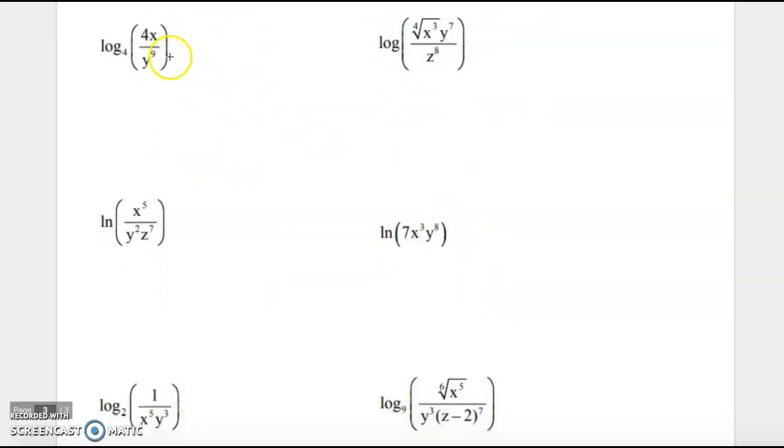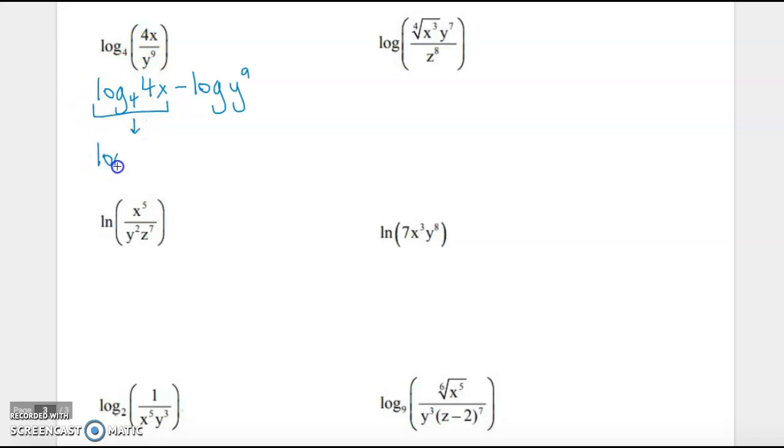All right, and these ones. The biggest thing that's happening here is this division that's going on. So first thing, division inside of a logarithm turns into subtraction between two logarithms. All my stuff on top, my 4 and my x, goes in the first logarithm. Then I'm subtracting the second one, y to the 9th. And then this one I can technically break up further because it's 4 times x, right? There's not just a regular x here. So my 4 times x can be broken down even more.